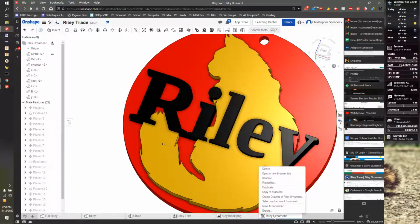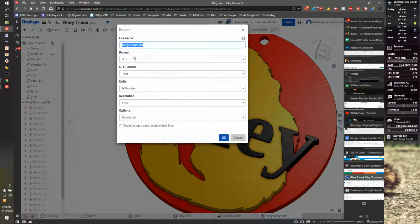So the easiest way to do it is right click on the tab, export. And what we want is an STL. It's got a nice name. Okay.